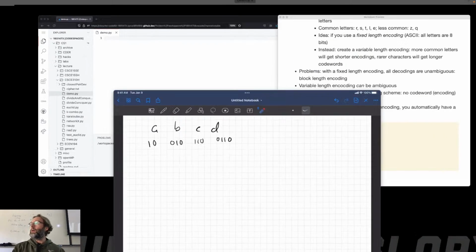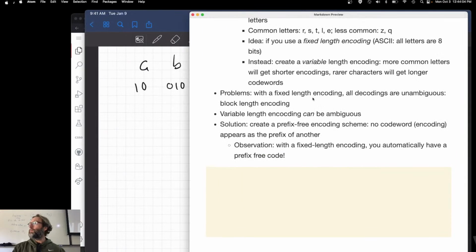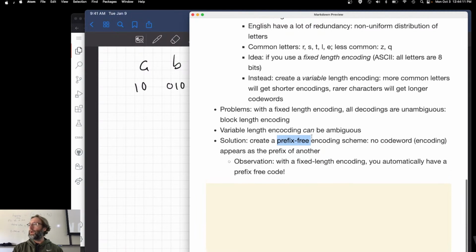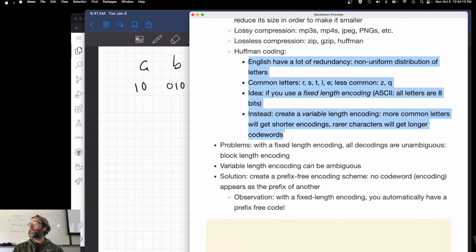So my goal here is twofold. I want to make sure that I've got a variable length encoding that is completely unambiguous, in other words, prefix-free. And I want to follow the general guideline that for common letters, we will assign shorter code words because they're going to appear with a higher frequency.